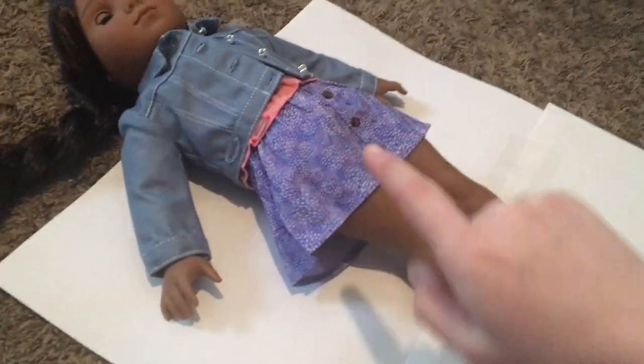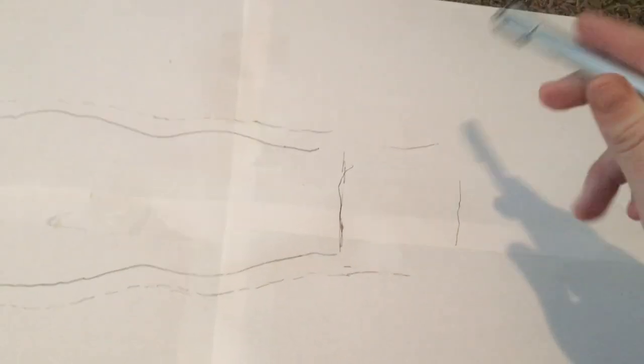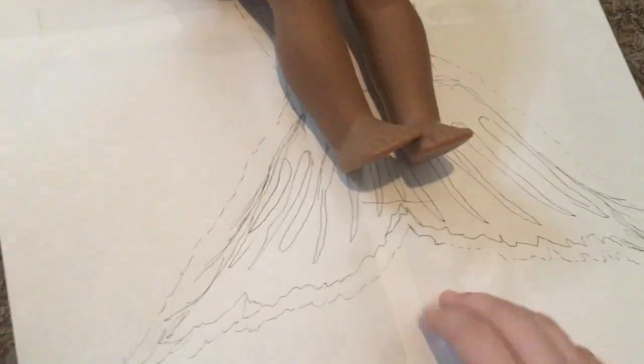So the first thing is their tails. I basically just took Beatrice and laid her on some paper to get the shape of the tail, just outlining her. Once I had the outline of the basic doll, I added a little bit of extra room for a hem at the waist, then I just flipped her feet up so you could see where her feet would be inside the fluke. Then I made the mark of where her feet ended and created the tail shape. I drew in all the pieces in the design — I don't know why I did that. So we have the basic shape, you can see where it hits and where her feet will be inside. That's our basic pattern piece for the tail.